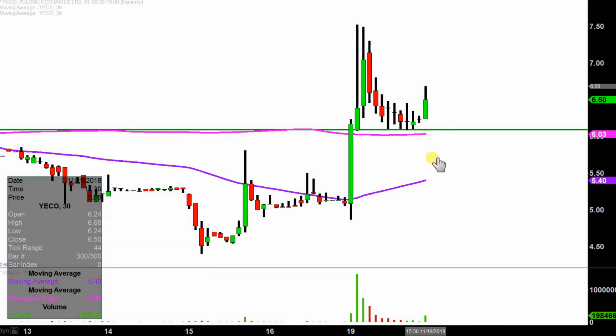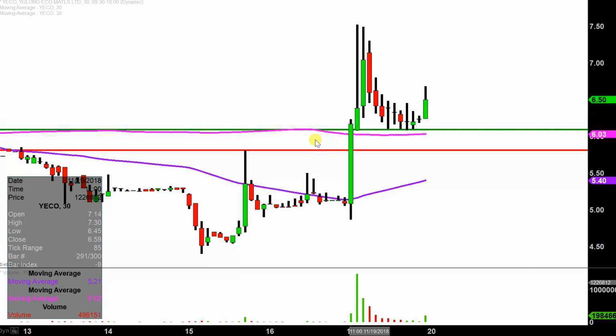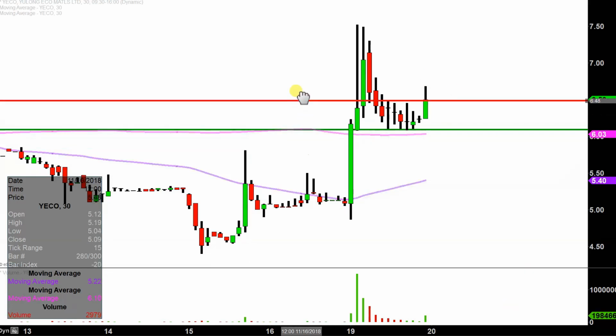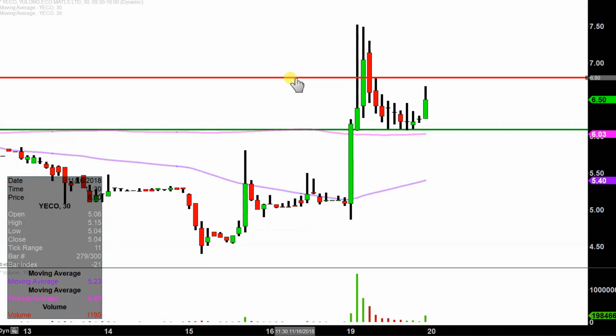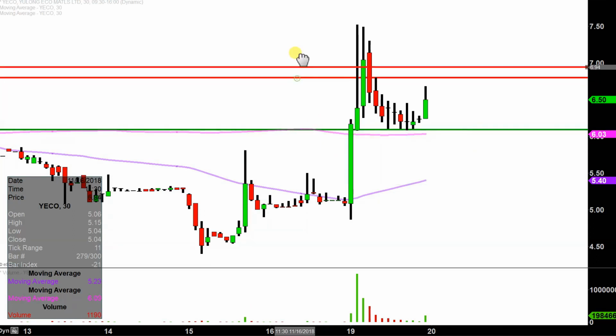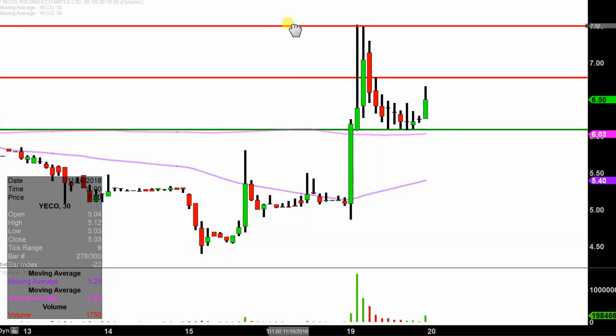Now, what happens if this upwards move continues? In the final 30 minutes of the day, volume came back in a strong sense, and the price reacted nicely with it. So where are areas of resistance? As far as where the sellers are, initial area right there at $6.80, and then after that, nothing complicated behind this at all, other than this is where the party stopped today, and that was up there at the $7.50 mark. So like I said, I'll be watching this one tomorrow. The chat room will be watching it, and we'll see what happens with it. Maybe volume will just totally taper off, but as it stands right now, these are the technical levels that stand out to me.